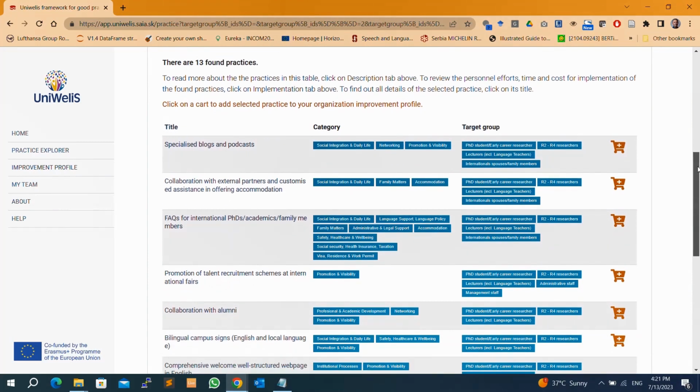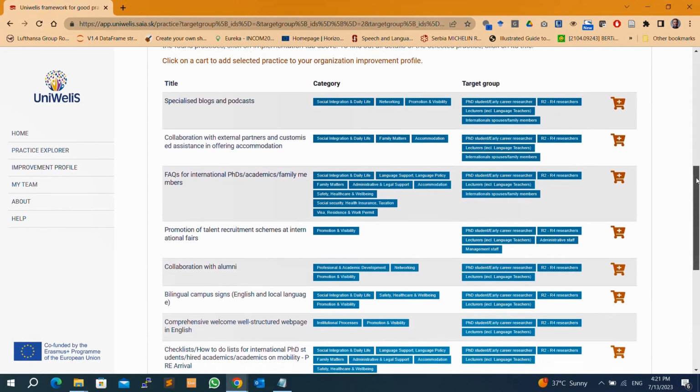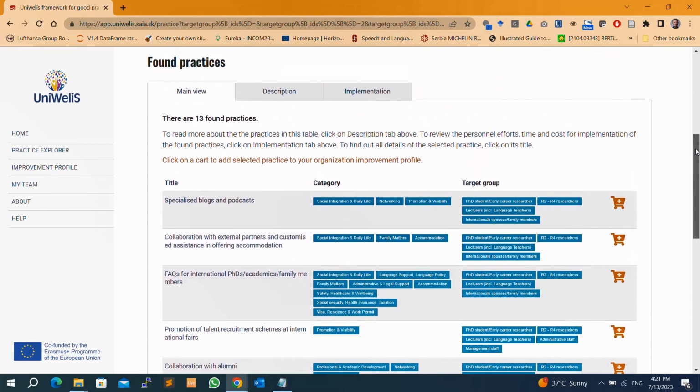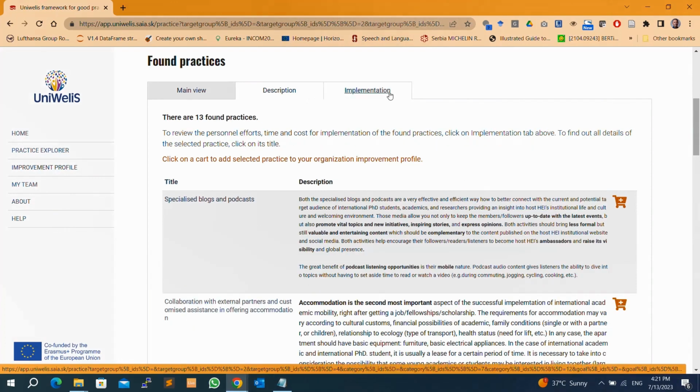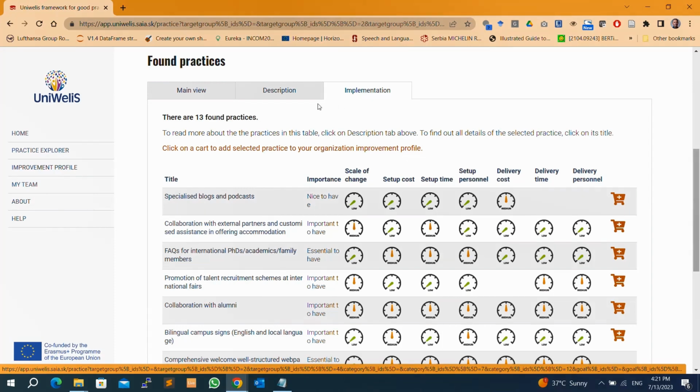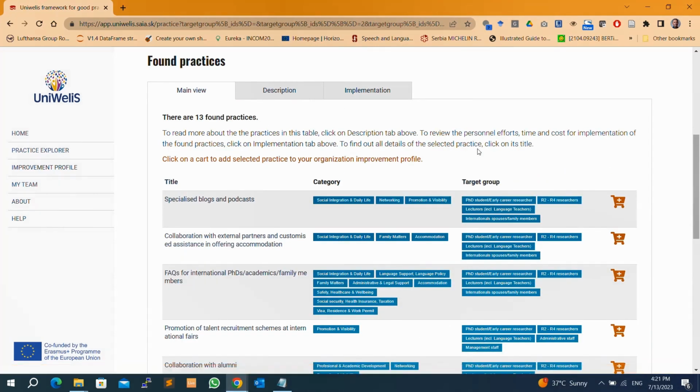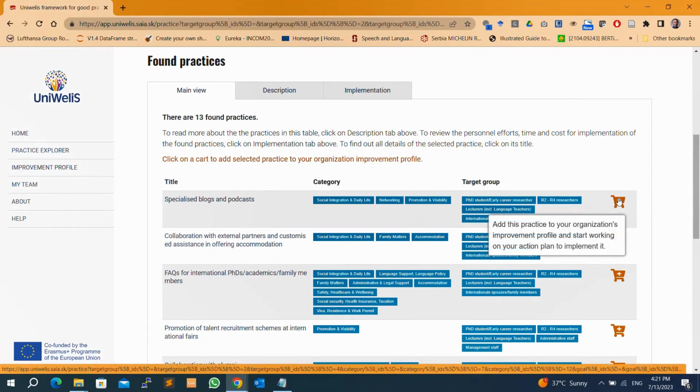We have found some practices here, and as you can see, the list is pretty much identical to the list that was presented initially by me when I gave you the demo of how you can use this app to search for best practices. But there is one small difference. Next to each of the practices, you will see this shopping cart. So basically, when you search for the best practices, now you have an experience similar to online shopping.